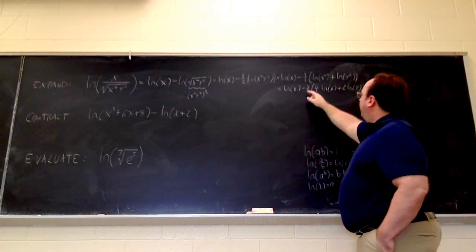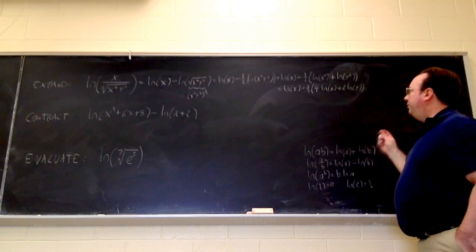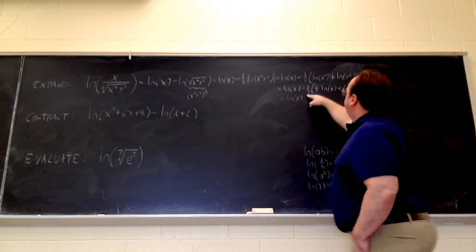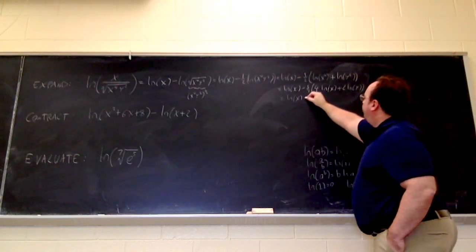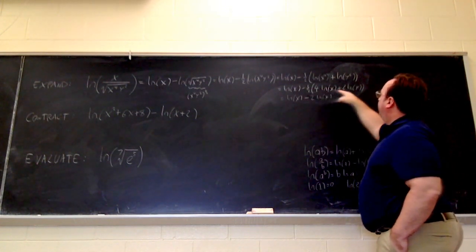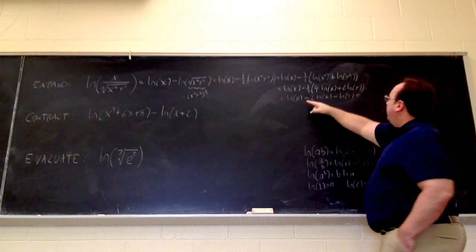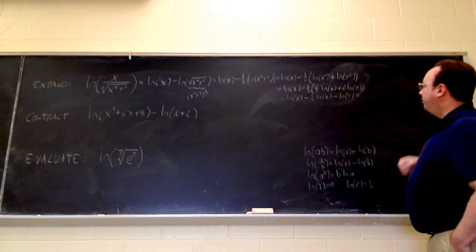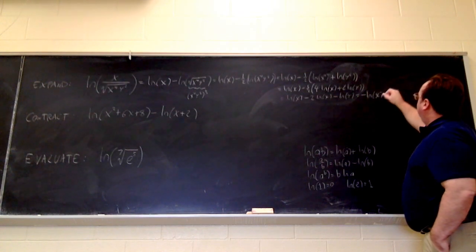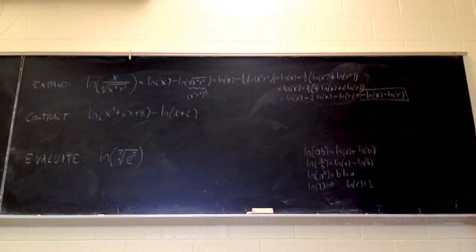And now I can distribute, well, first of all the logs are as simple as can be. So there's nothing more to do there. Now it's just algebra at this point. So I can do natural log of x, and I distribute the minus 1/2 through all this. So I have minus 1/2 times 4, which is minus 2 natural log of x, and then minus 1/2 times 2 is minus 1 times natural log of y. And finally, I can combine the first two terms, ln x minus 2 ln x is minus ln x, minus ln y. So that is the final answer for that first one.